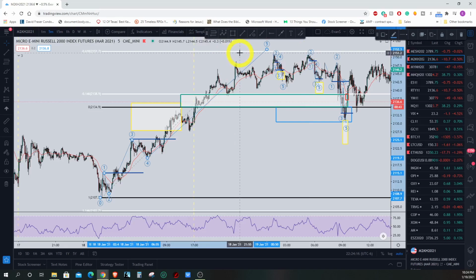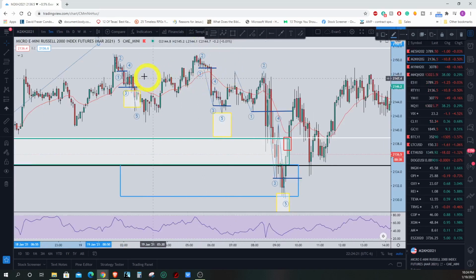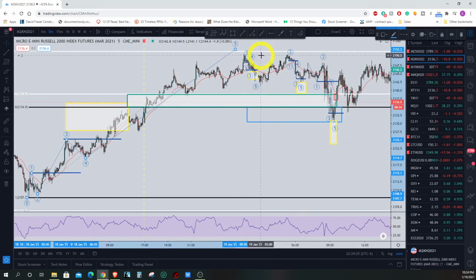I had my entry literally at 2151.3, and the highs only went up to about 2149.1. It didn't get me in on it, and since it never hit the white line and also didn't get me in the trade, I missed out on some really good profits.